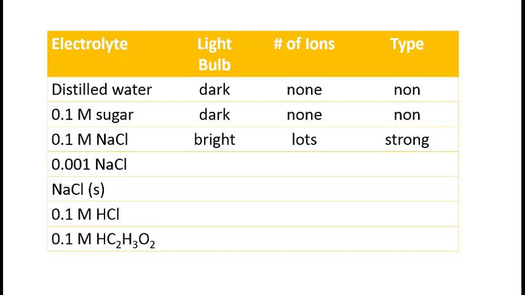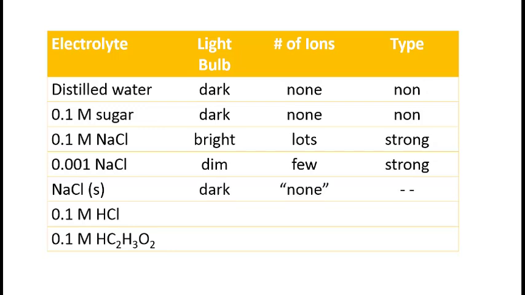0.001 molar sodium chloride produced a dim bulb. Remembering that the brightness of the bulb indicates the number of ions present, we would conclude that there are few ions in solution. You might be tempted to classify this as a weak electrolyte, but that would not be using the term correctly, chemically. The dim bulb is consistent with the lower concentration of salt, but all of the salt in there, in fact, went to form ions, so we would still classify this as a strong electrolyte.